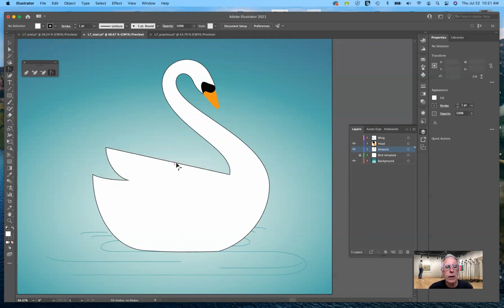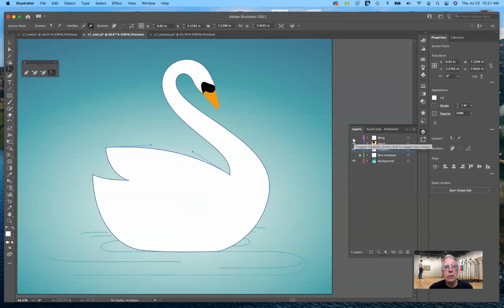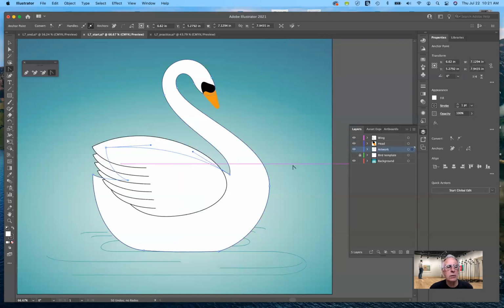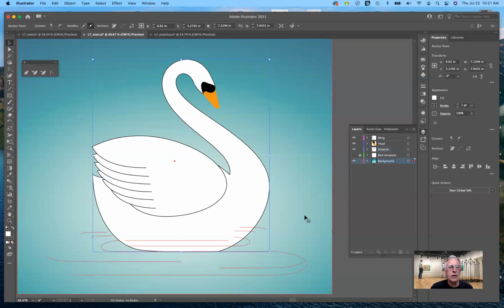So let me turn off the wing. Let's move over that again. There we go. And I'm going to bend that up just a little bit. And then let's turn the wing back on and see if it matches. And it doesn't. So one of the things that I could do is move the wing over. If that suits me, I could continue to adjust. So maybe that works for me until it fits. I'll just click on this direction handle until it matches the curve underneath and I get a nice smooth transition. So again, it requires a little bit of futzing.